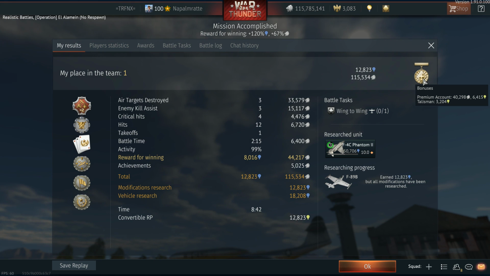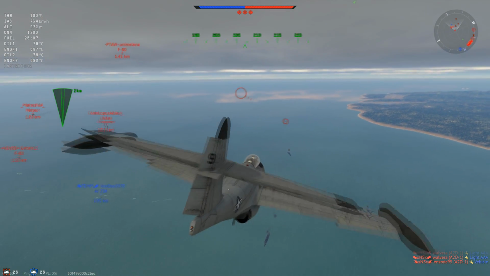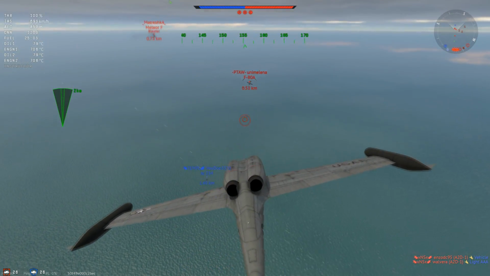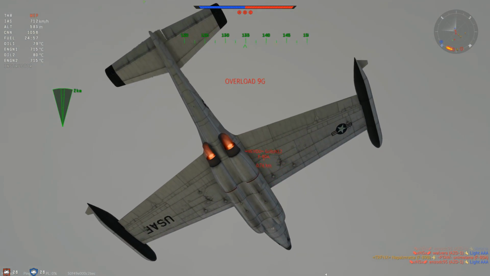And there you can see 115,000 silver lions and 18,000 RP for 3 kills and 3 assists without a booster and a premium account. So the plane gives you a nice reward, but again, I really expect this to get nerfed one way or the other. And I cannot tell you how stupid this thing is. It's just stupid. Do not buy it.